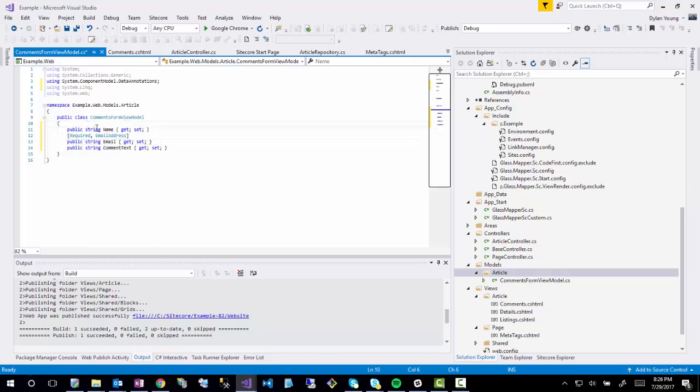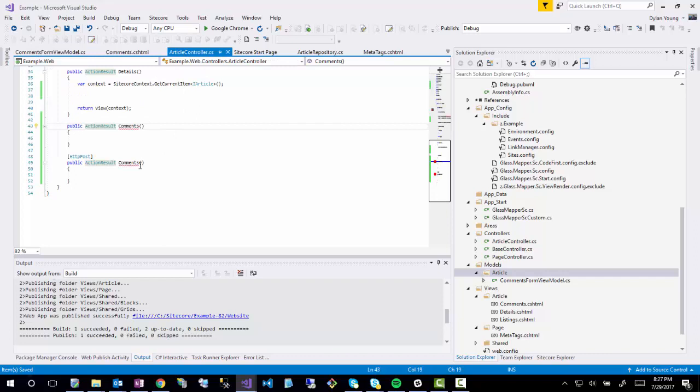Let's just create one more for the top one here. So I defined that. The next thing I would like to define is, when the user submits back to the HTTP post, I want it to be that model.